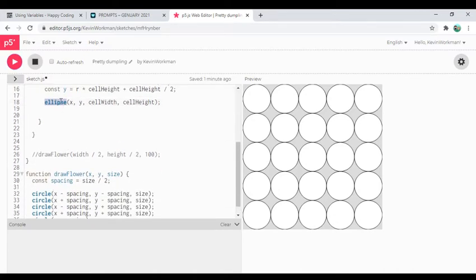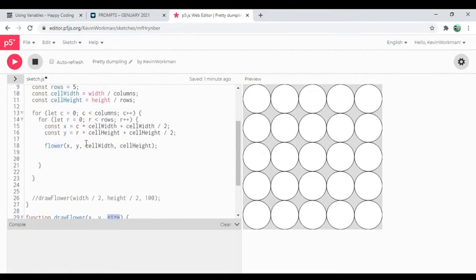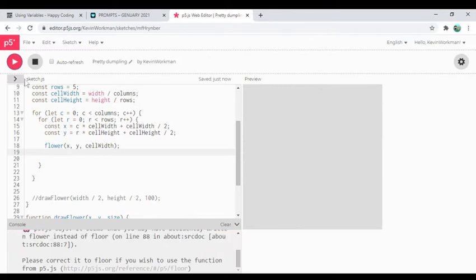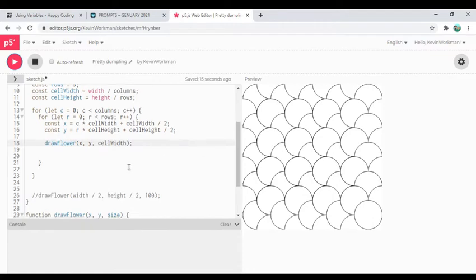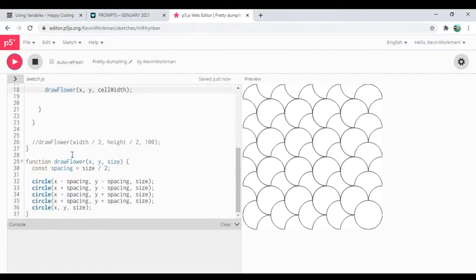So I could just straight up go flower here, although flower only takes a size, it doesn't take a separate width and height. So I could just choose one arbitrarily for now. Let's see what this looks like. And draw flower. Ooh, that's not flowers, but that's kind of a trippy pattern. I kind of like that. Kind of looks like fish scales or something. But it's because my flower is too big, so my flowers are all overlapping each other. My draw flower takes a size, but that's not really the size of the flower. That's more the size of the center petal.